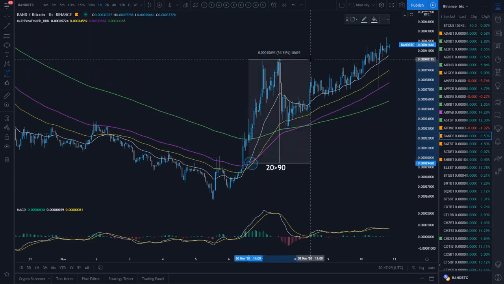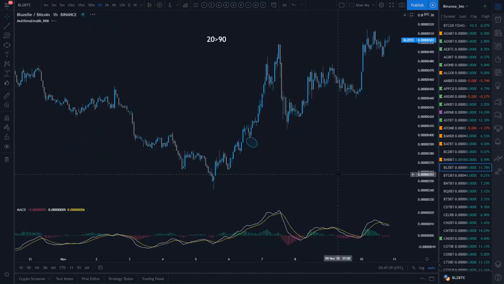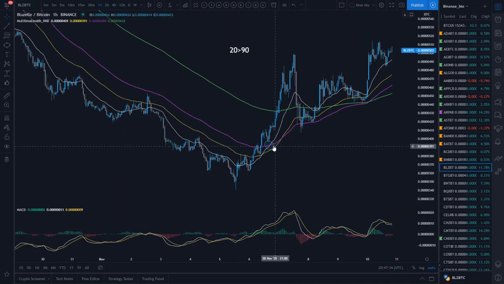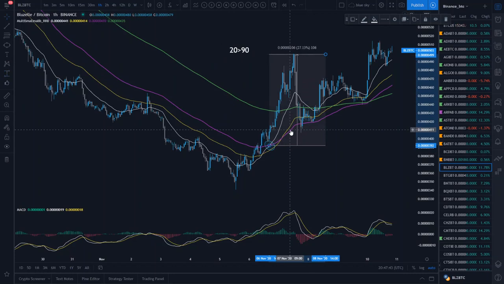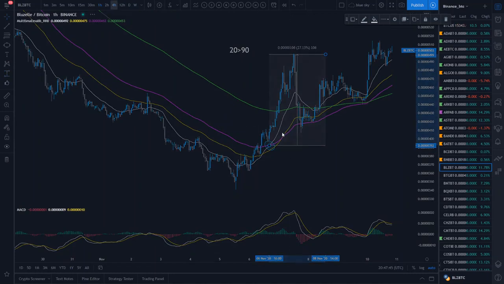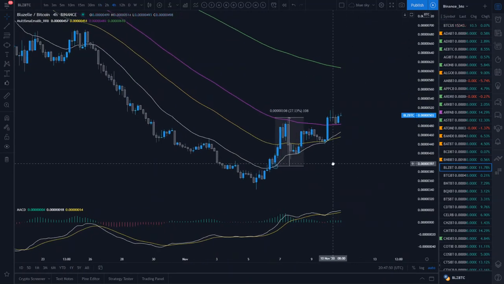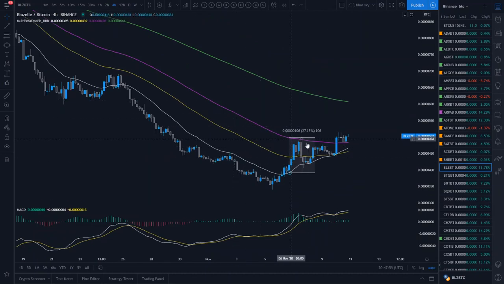And look what happens. I could show you many examples here. For example, okay, the white one crosses the purple one. If you had market bought this coin here, then look, it went up nicely to somewhere on the H4, probably. Yeah, it's the EMA 100 or 89, EMA 89 as resistance, guys.